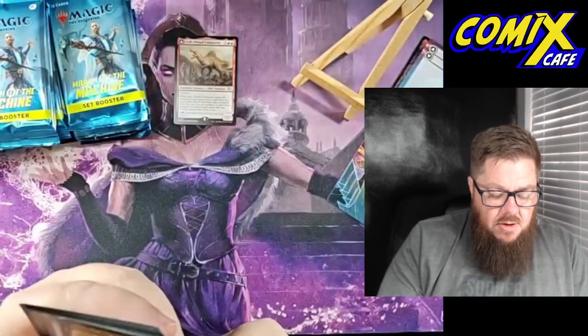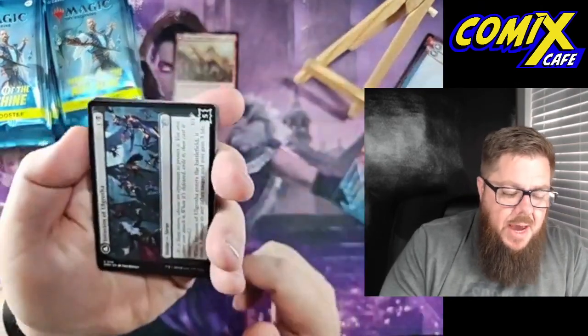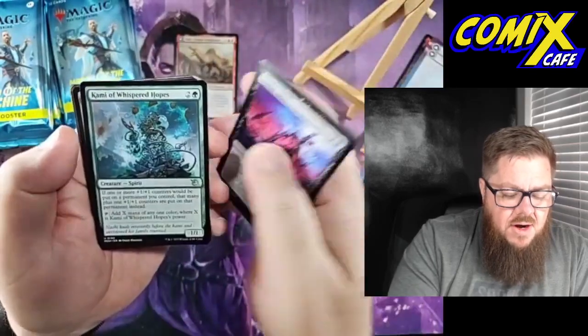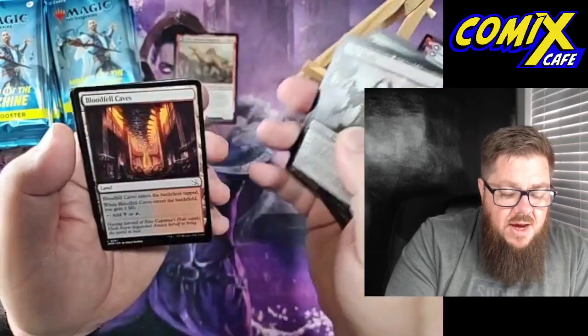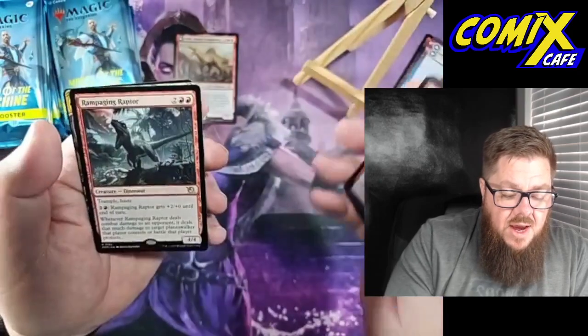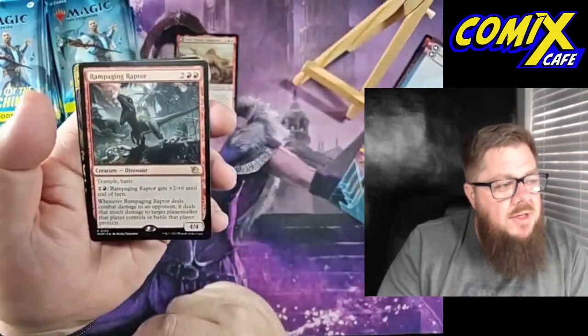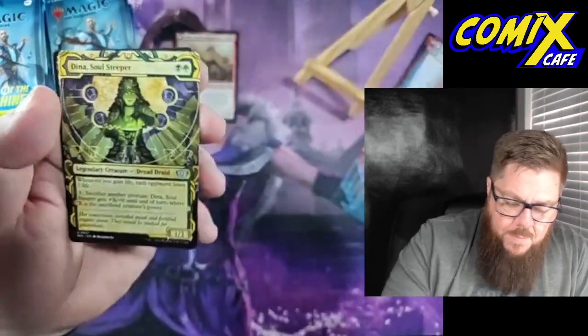Let me see. I'm going to put our rares and stuff at the back so we can be a little bit excited about that. Let's kind of fire through our commons and uncommons. But if there's something you like and you want to have added to your deck, then comment and claim it, and we will set those things aside at the store, and you can come by and pick them up.